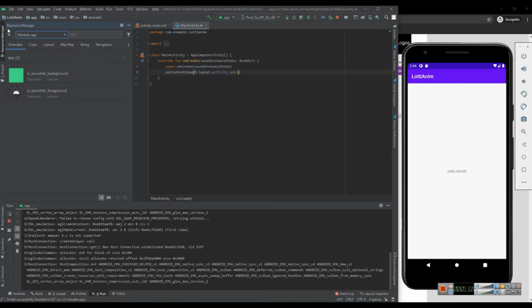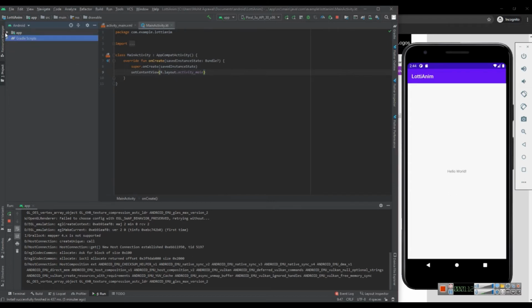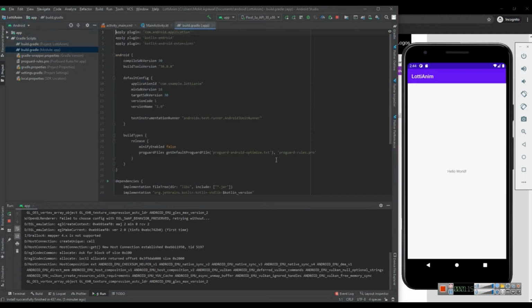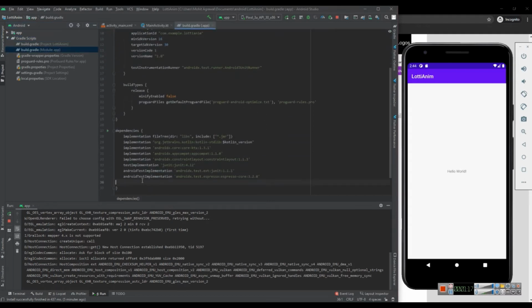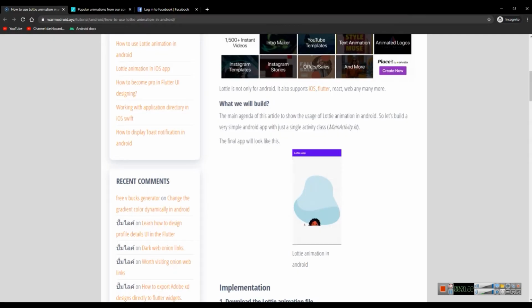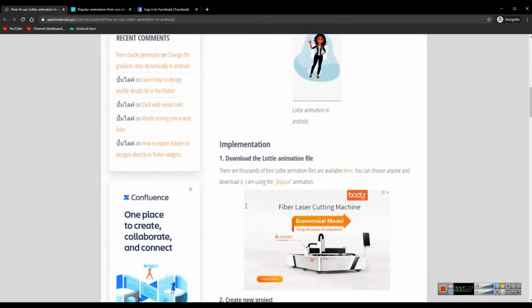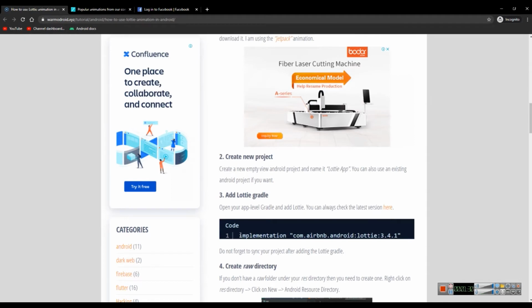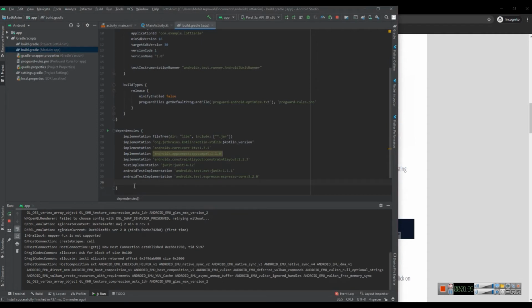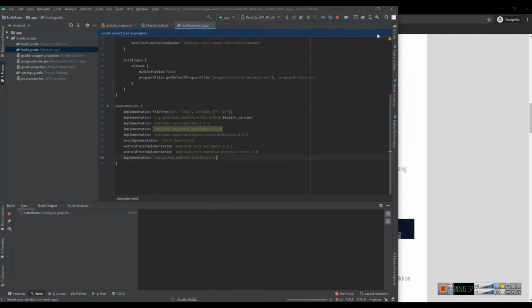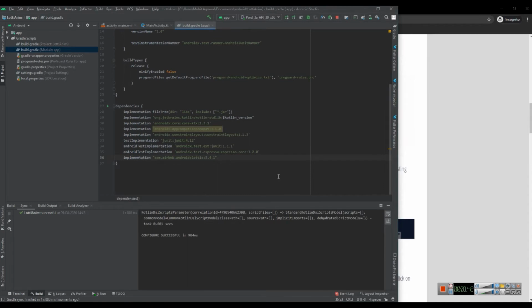Now go to the app Gradle, and here we have to integrate the Lottie dependency. You will get this from here. Now click on Sync Now to download the Gradle dependency for Lottie. It's done.